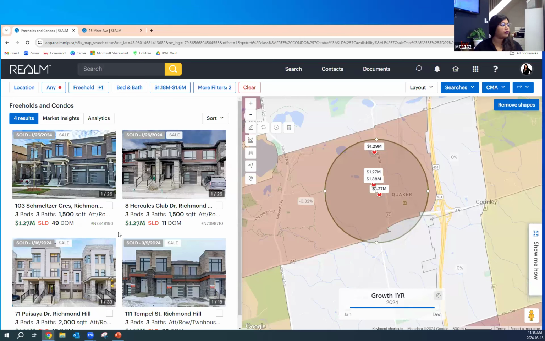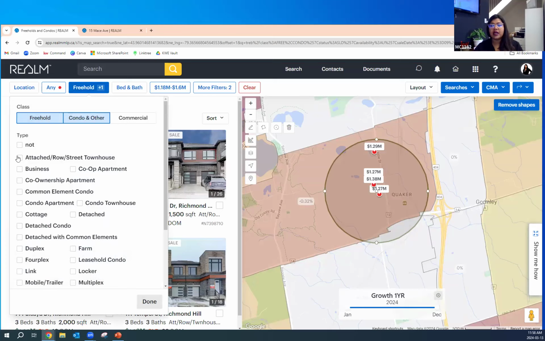So once you have all your listings, let's say now I don't think this is enough listings. How about I don't like the listings that it's given me. So I'm going to go ahead and change some of the parameters. As you're changing these parameters, I'm going to go into freehold and select only the attached row street townhouse.